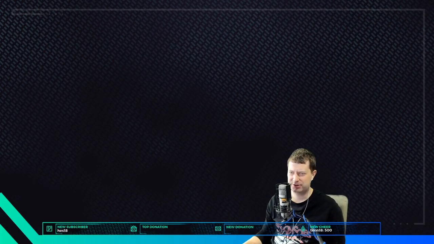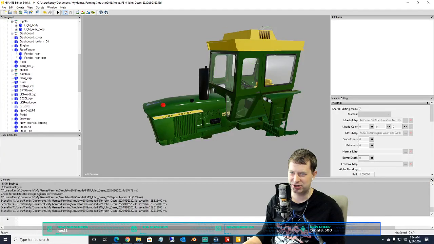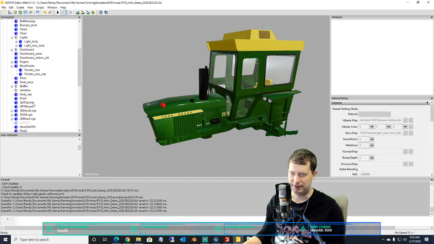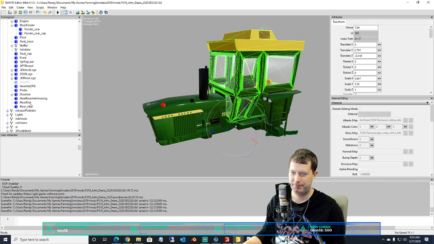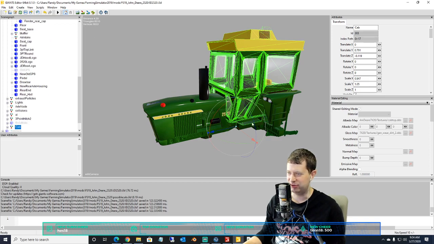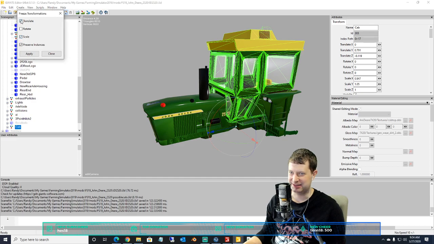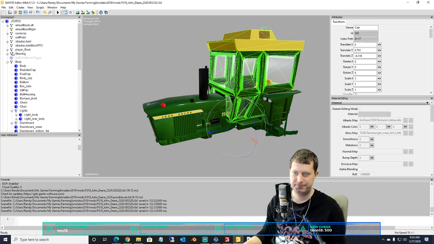Okay, everyone, I think we got the cab sorted. You know what? Let's do one thing here. Maybe I'm going to lower that camera down just a little bit. I think that may be a good idea. I should maybe throw this up in the body here, shouldn't I? The cab. That would probably make sense. I mean, we could just leave it here, too. Doesn't really super matter. Or freeze the scale on this. Okay, seemed like it worked. Nothing went crazy on us.